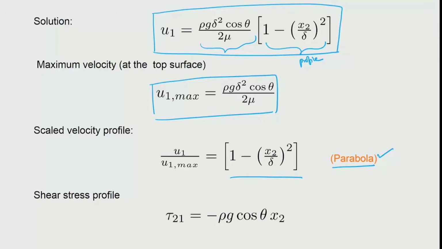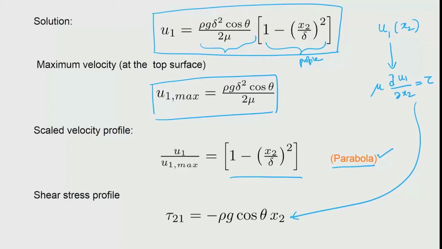And once you have got the velocity distribution, so you have basically got the velocity as a function of the distance, you could then from there use Newton's law to write, for example, ∂u1/∂x2, and that should give you the tau. Okay. So, that is what is used here, and you can substitute and get the expression for the shear stress also. Once you have these functional forms, then you can plot and see how they vary, and also see whether they are meaningful.